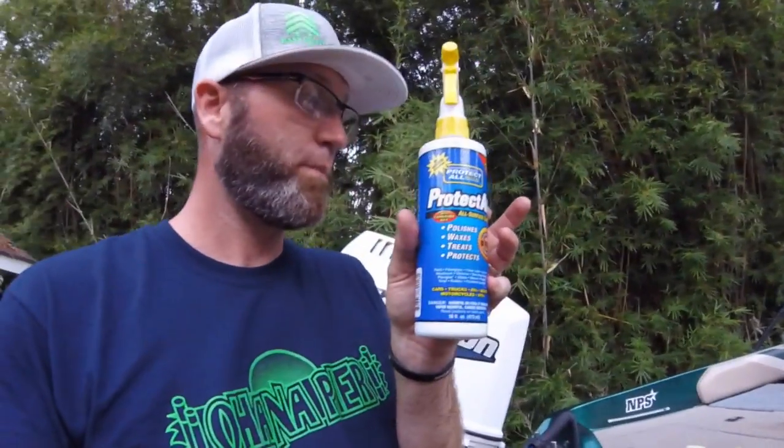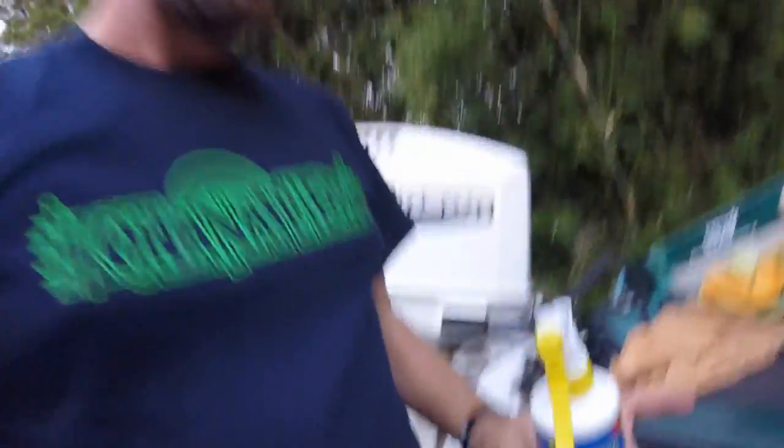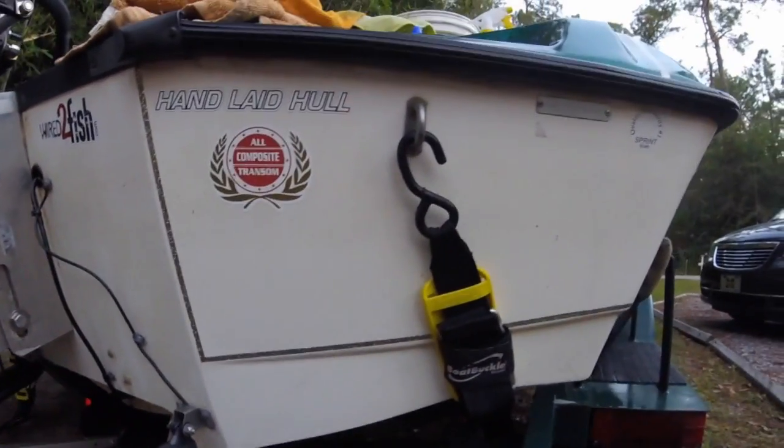When you're done, make sure you use a premium boat wash and wash the boat. Now there are so many different waxes and sprays out there, but I found one at Walmart that I have used on this boat since I've had it and I love it. It brings it to a shine - it's a wipe on, wipe off, you don't have to wait for it to haze up. It's called Protect All, and you can find it at Walmart in the automobile and RV section. As you can see, walking around - that thing is back white again. That is unreal, all from toilet bowl cleaner.